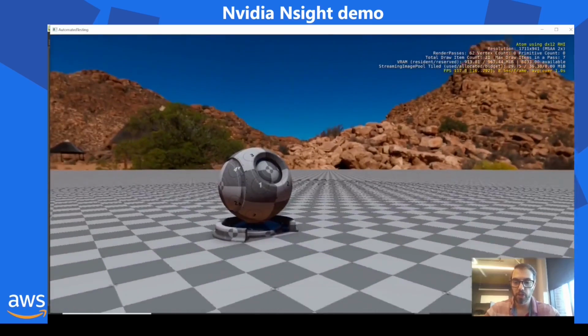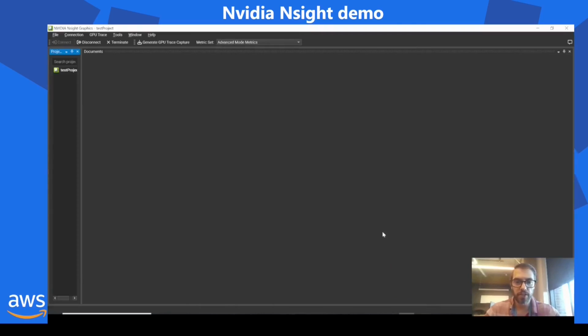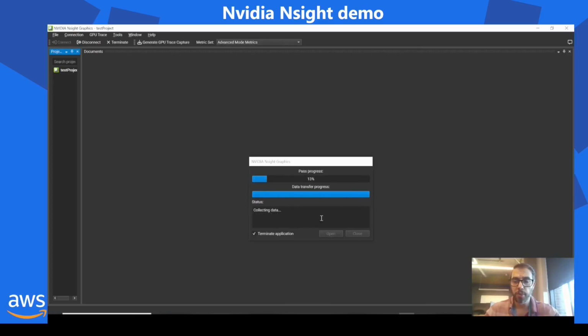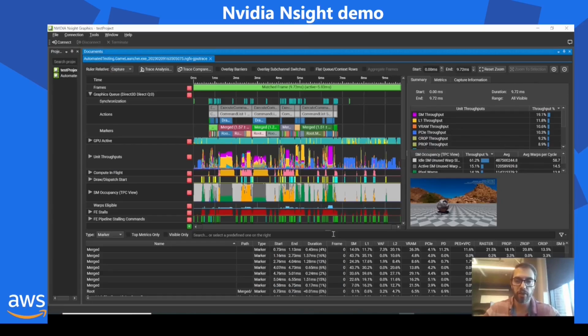Wait for the application to load. So very simple scene, nothing fancy going on here. You generate the GPU trace capture. The point of this clip is not to help you analyze some really complex thing, it is to just quickly show you how to use Nsight to get a really good insight into where all the work's going for a frame.